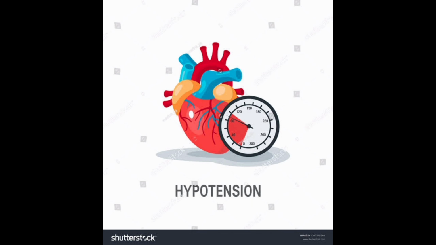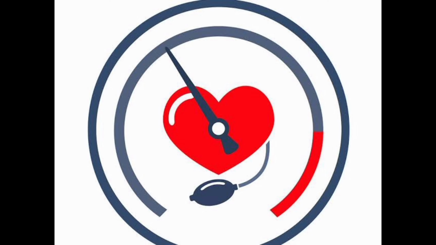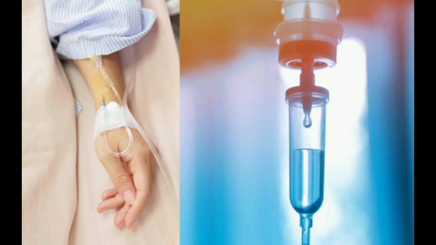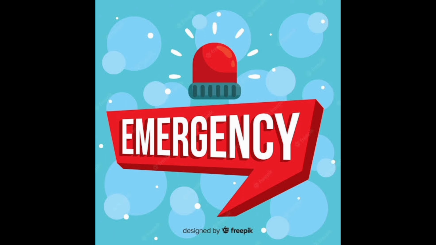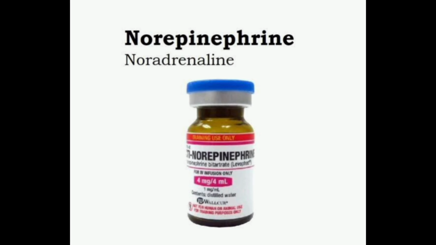First one is hypotension. That means the blood pressure level goes below 90 by 60 mm of Hg. If anyone goes into hypotension in front of you, tell them to take more oral fluids. It will help to improve their blood pressure. Otherwise, in hospital settings, they will correct it with IV fluids. In an emergency situation, if we are not able to revert it with IV fluids and oral fluids, doctors will prescribe inotropic agents like injection noradrenaline infusions.